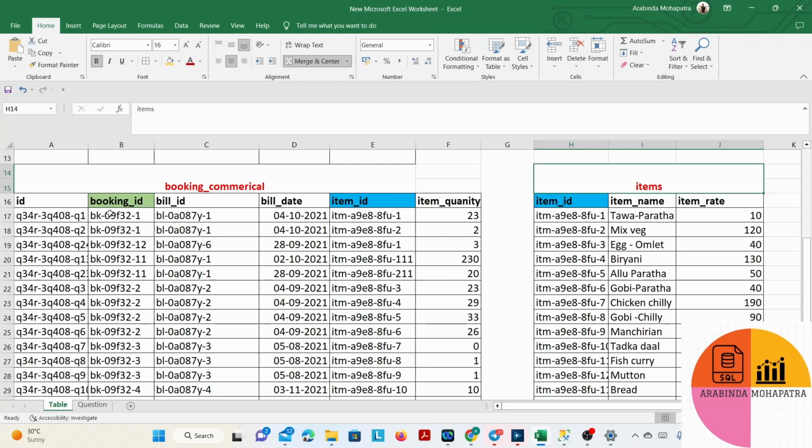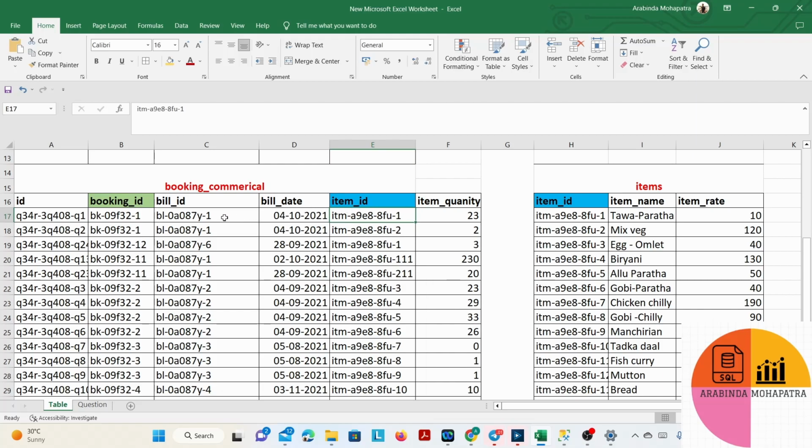So how will I calculate? Here we can see that each item ID has some quantity, and that particular item rate is available in the items table, and these two tables are aligned with each other by the item ID.